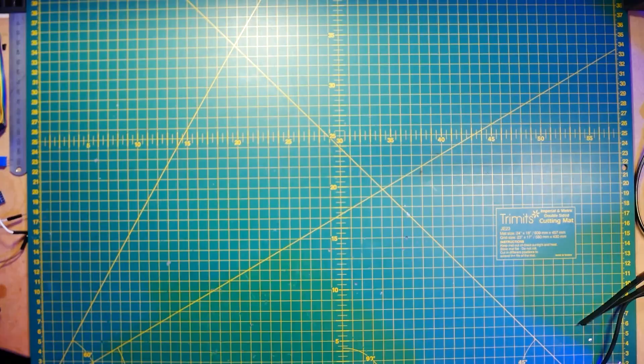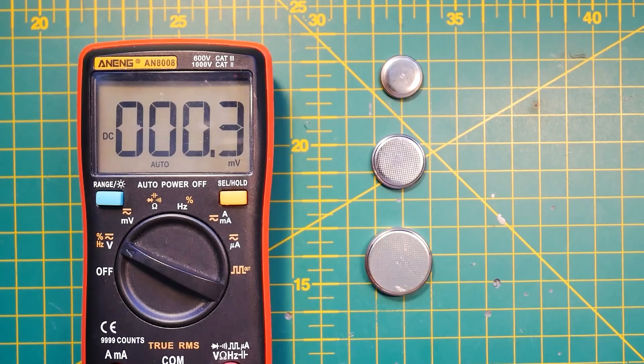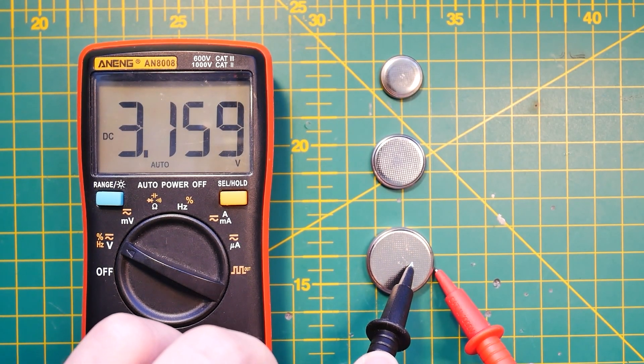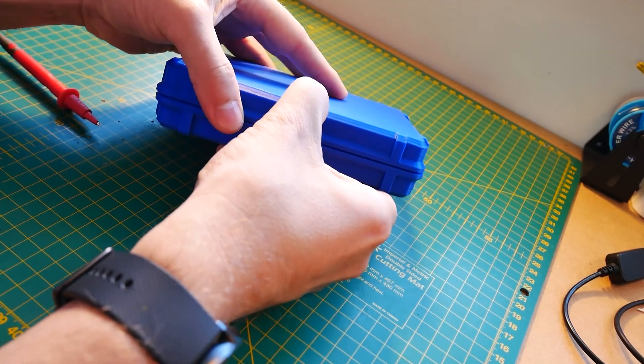I do a lot of home automation videos in which I show everyone how to take advantage of random devices, and a lot of them are battery powered devices — coin cell battery powered devices specifically. Which means I've got a lot of batteries which I need to organize and make sure I don't use weak batteries to start a pairing process, which often gets me in a lot of trouble because if you use a battery that isn't really good, I'm going to end up spending 30 or more minutes trying to figure out what is going on. I did use the multimeter in the past to try to get the voltage of individual batteries and order them in some sort of clever way. However, that would quickly get ruined by me not being careful enough with the box and mixing everything around. There must be a better way, right?